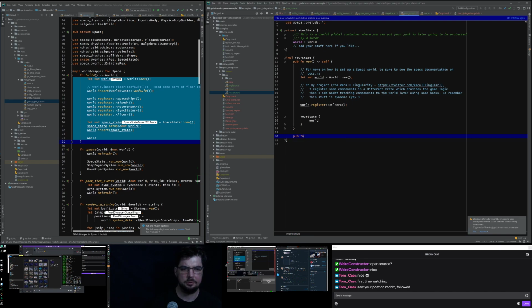I'm going to have to have a function that returns a reference to the world, and another one that returns a version that's mutable. This one returns a reference to self-world, and this one returns a reference to a mutable version of self-world. So that's a nice little your state all ready to go.